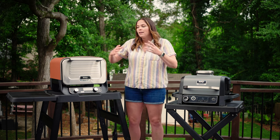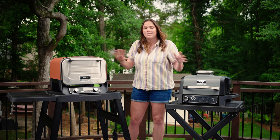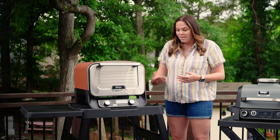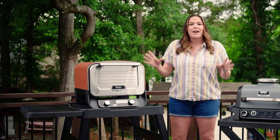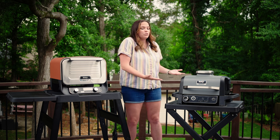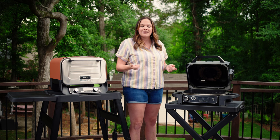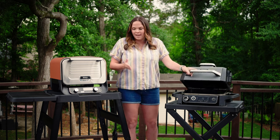I will say the oven is still only going to do well for two to three people, and the grill for one to two. If you're grilling for a lot of people, neither of these is for you. Overall it looks good, it's modern and sleek, weighs 34 pounds, and the stand is about 10 pounds — very convenient to move. I would choose the outdoor oven overall, but if I was an avid griller who wanted that open-lid grilling feel — the smoke in your face, standing at the grill holding a beer — I would choose the grill, because you just can't get that experience on the outdoor oven.